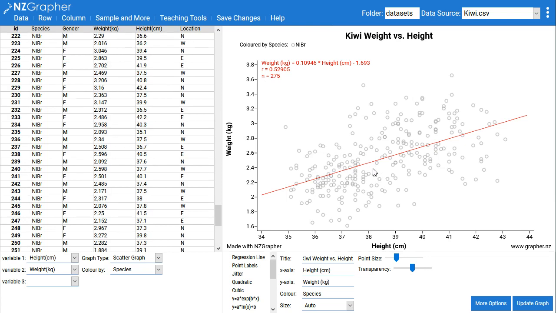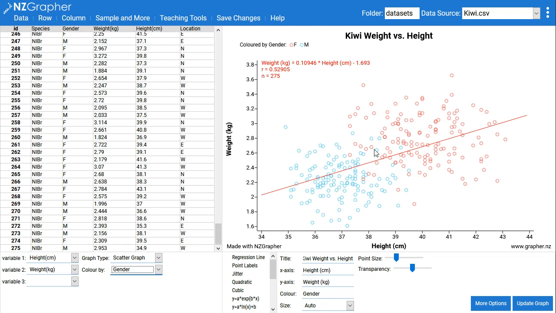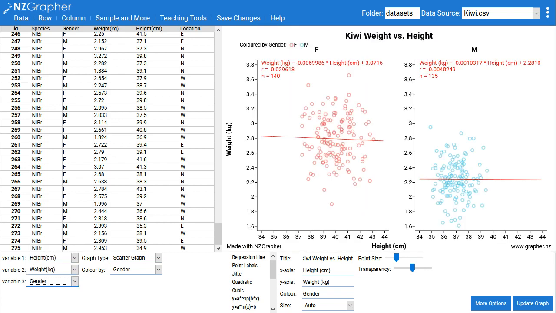So the sample now only contains the 1 species, and then I can separate it by gender. And so I can say for these North Island brown kiwis, there's definitely 2 subgroups by gender. So the females are much taller and are much heavier than the males. So I might want to use variable 3 and separate the genders out for 2 different models.